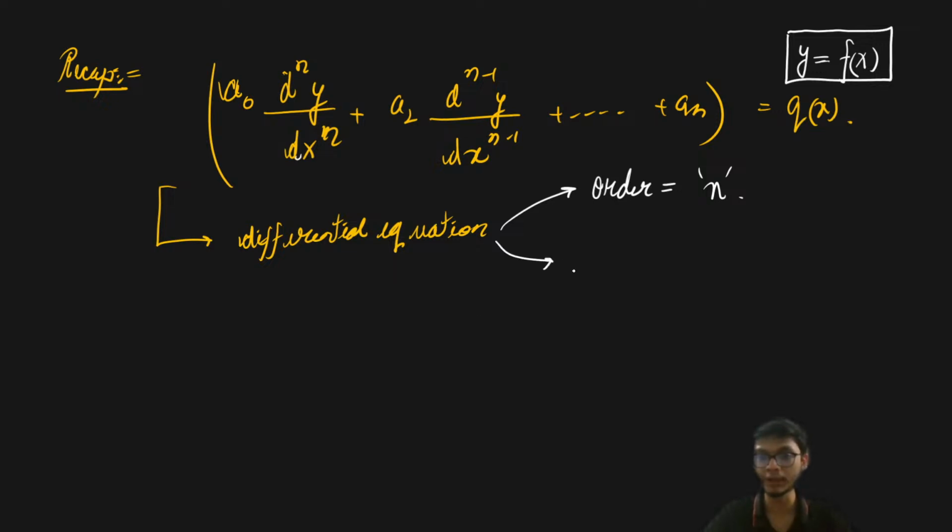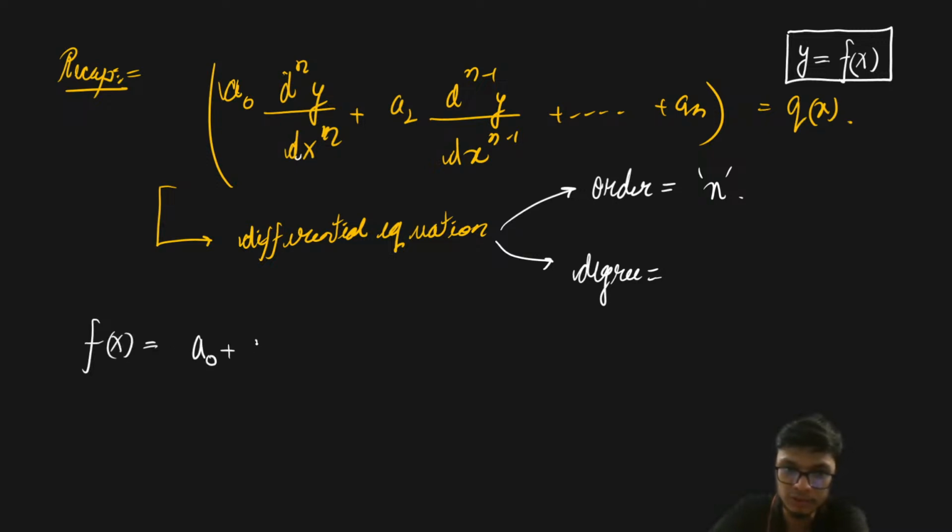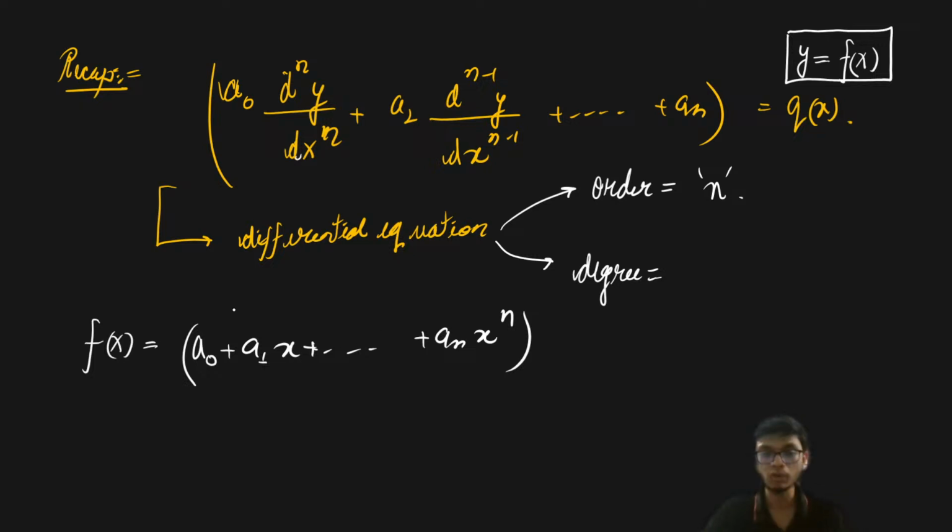Now, the second thing you have to look into is the degree. Degree is a very tricky thing. It might exist for a particular differential equation or may not exist. How will you find the degree of a differential equation? For example, if the differential equation is represented in polynomial form, recall the basic polynomial you studied in junior classes: f of x defined as a0 plus a1x and so on up to an x to the power n, where all the powers of x are positive integers. We call this the polynomial form.